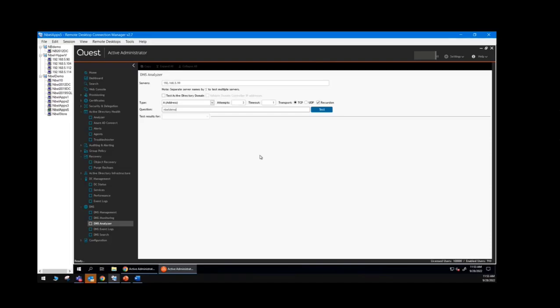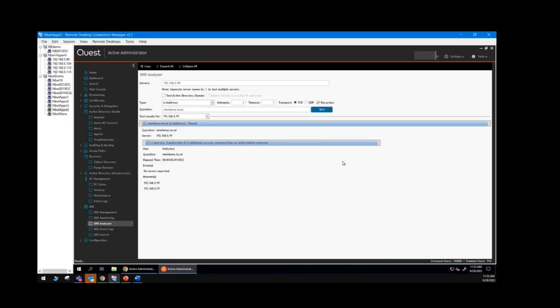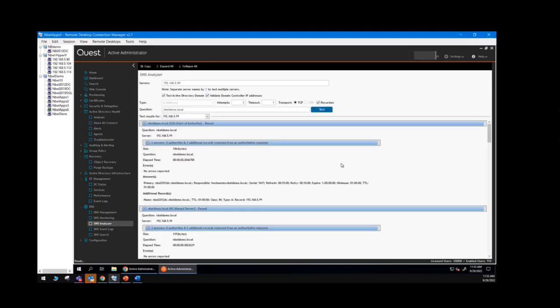I had the luxury of working with a DNS expert who happened to fat finger a single entry in DNS and couldn't find it. We used this solution and found that one entry. The gentleman was quite thankful because he didn't have any tools or any way that he knew to go out and find that errant DNS entry. So this is a nice to have if you have a large environment with multiple DNS servers that are complex.